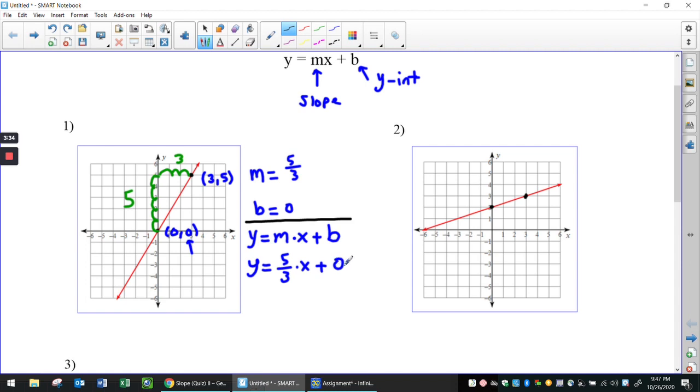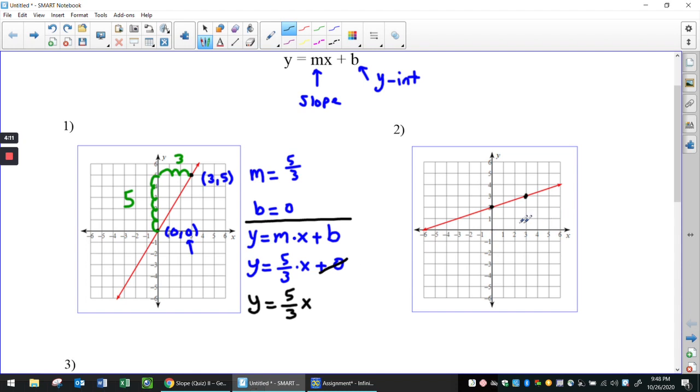Now, when you have a y-intercept of 0, you don't write plus 0 in your final equation. It just doesn't look good, so don't worry about writing that. And our final answer, nice and cleaned up, is y is equal to 5 over 3 x. So we don't write times x, we'll just write x, and that's it. And you'll be able to recognize this, hopefully, because we did this in the past with kx. y is equal to kx. It's the same thing, except you could use slope-intercept form for proportional and non-proportional relationships.